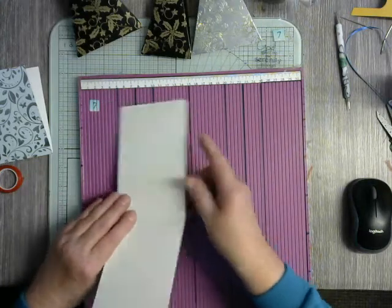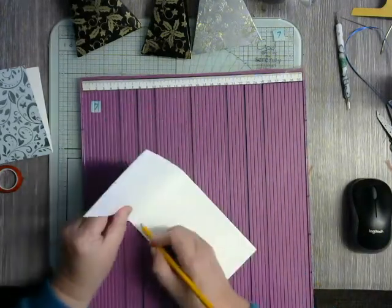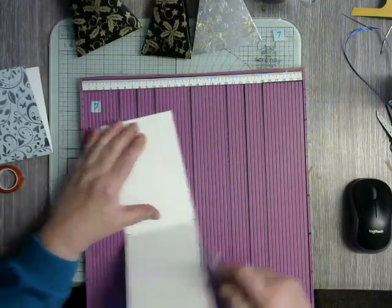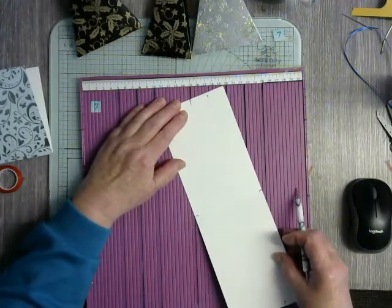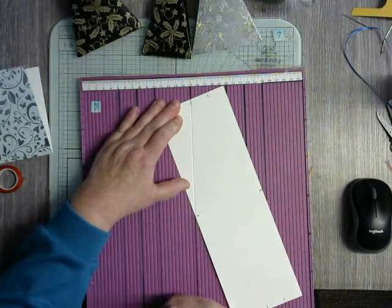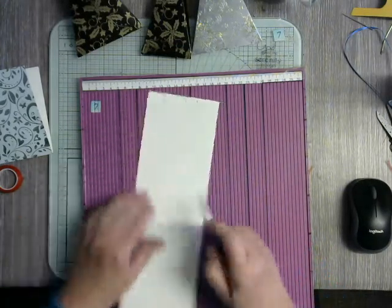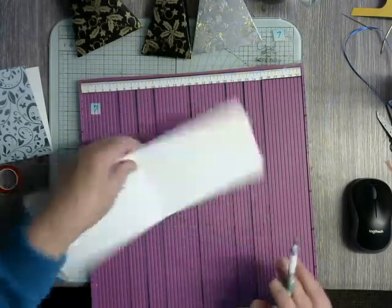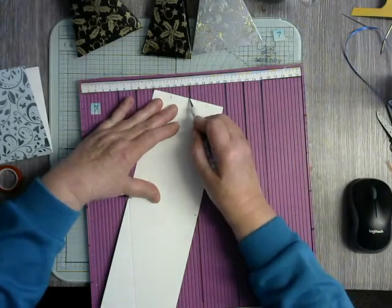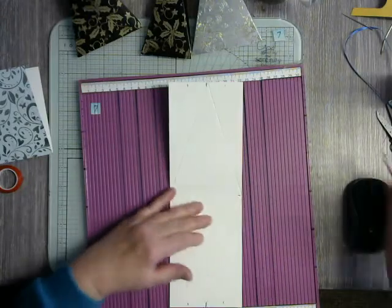Right, so now I want to score from this centre mark down to this halfway mark. And I'm going to mark this so that it's easier for you to see. So on my board, I have black lines so that I can do diagonal lines easily. So I've got this lined up here. I'm going to come down with that one, swivel it, and I want to do from that mark to that one. So I've made a triangle in the middle of my card. I'm going to turn it round, line that up, and I'm going to do another triangle from there to there. That's all there is to it.